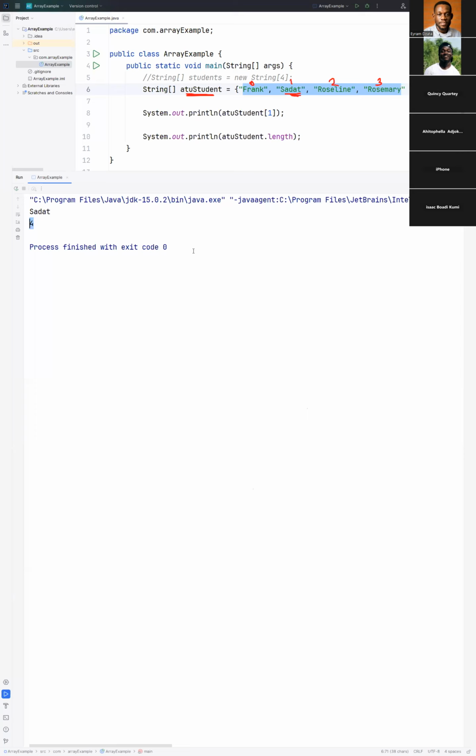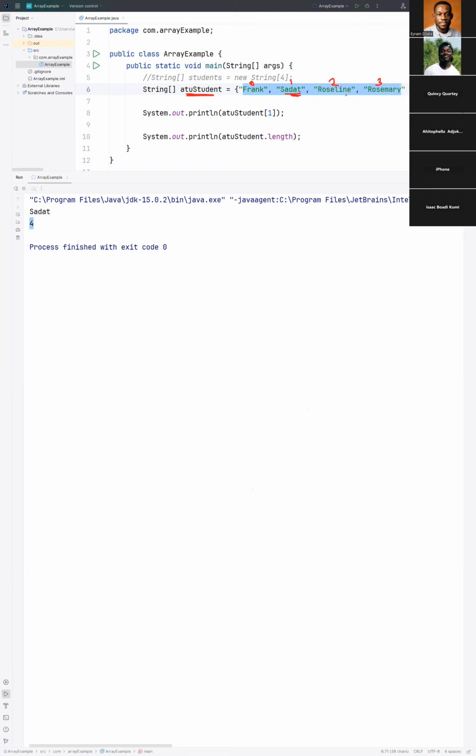Now, one of the disadvantages of an array is that because we have declared it or initialized it to be fixed, giving it a size of 4, we cannot expand it or shrink it. So there are certain things like adding an element and removing an element from it, which will be difficult when implementing an array.